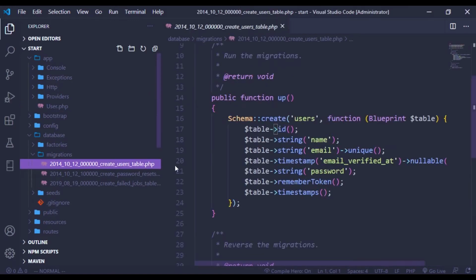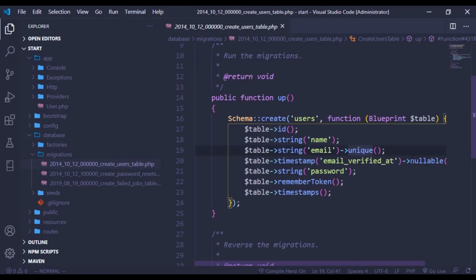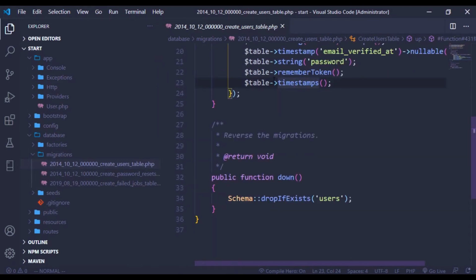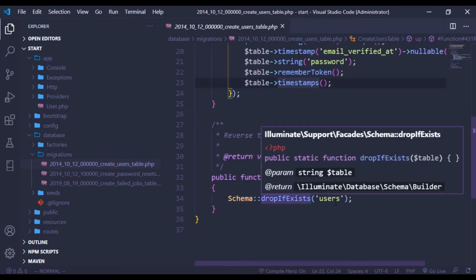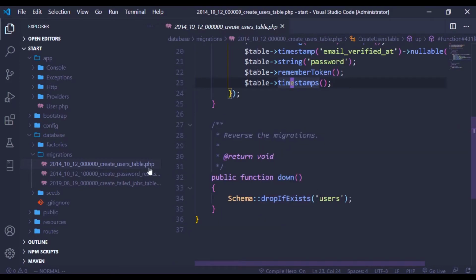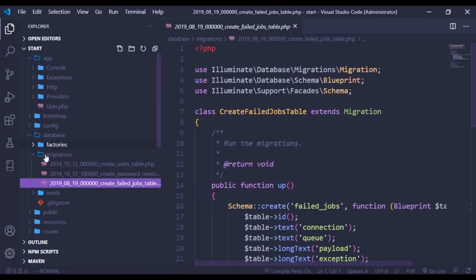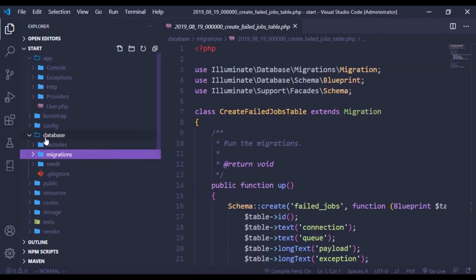Over to the migration, you can actually add more columns to this. You can see the email is unique, you can index things, you can nullify things, and Laravel also comes with timestamps you can work with in your model. It also has this down method, which is going to drop the table completely. It also has some other cool migrations. As we go on, we are going to have more understanding of this.